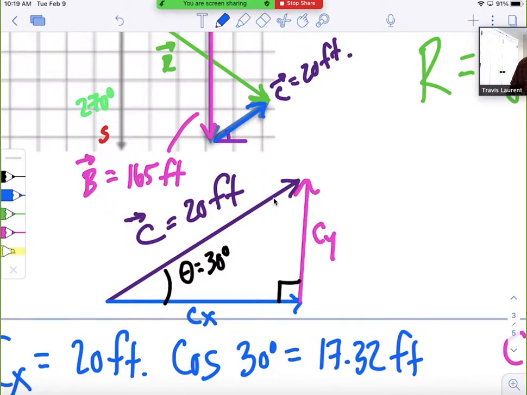What this means is when this person walks, they're moving through 2 dimensions because they're going up and to the right. So we set up this other little triangle. I have CX is the horizontal. So notice right here, here's CX. That's my horizontal part. And thinking back to SOHCAHTOA from math class, that's my adjacent side, and I have my hypotenuse. So adjacent over hypotenuse is going to be cosine.